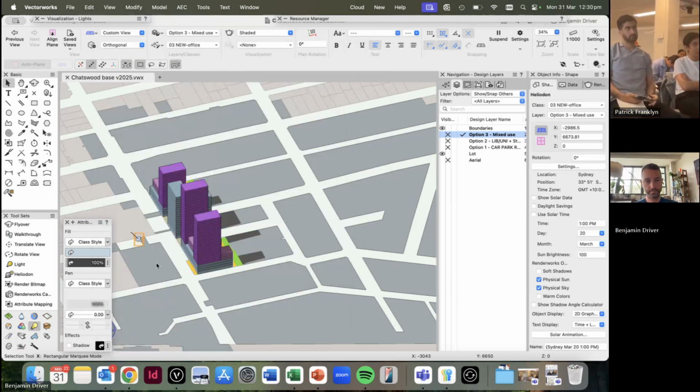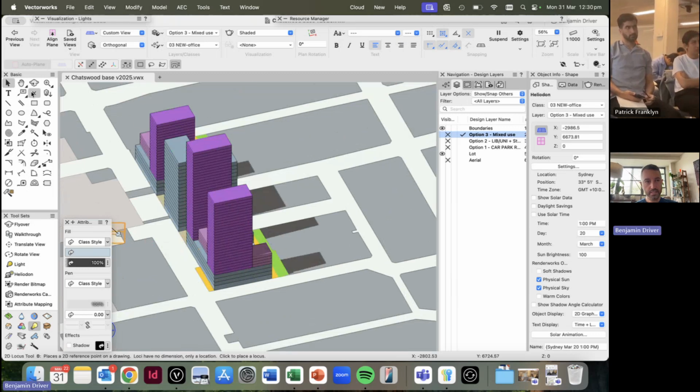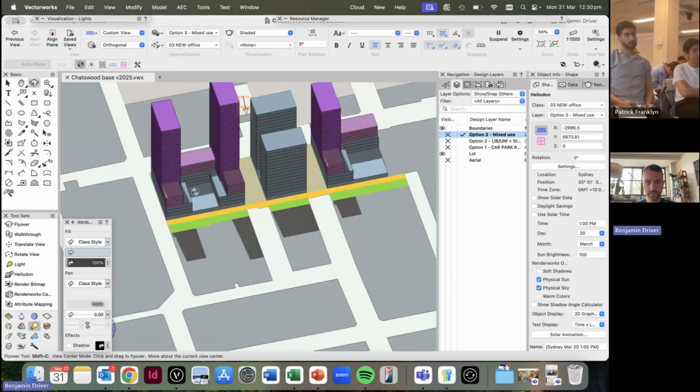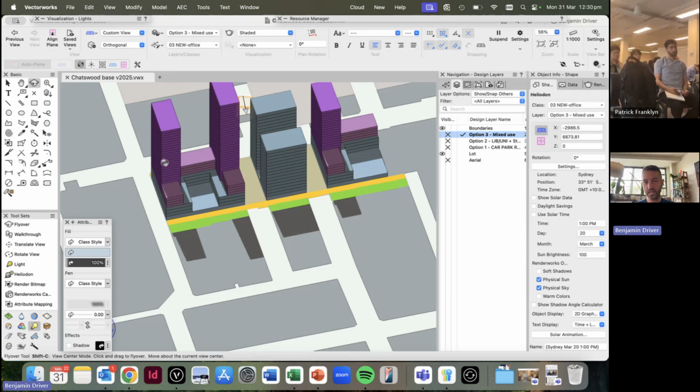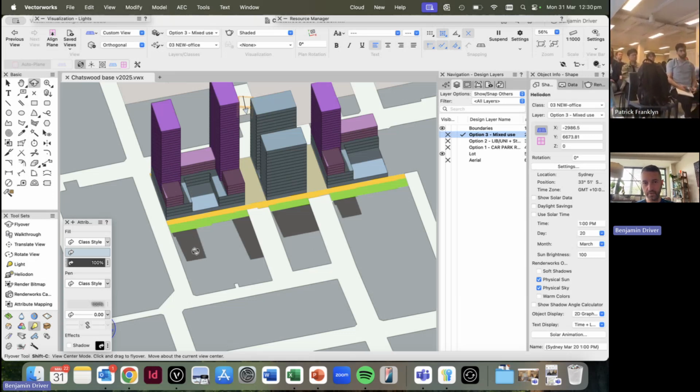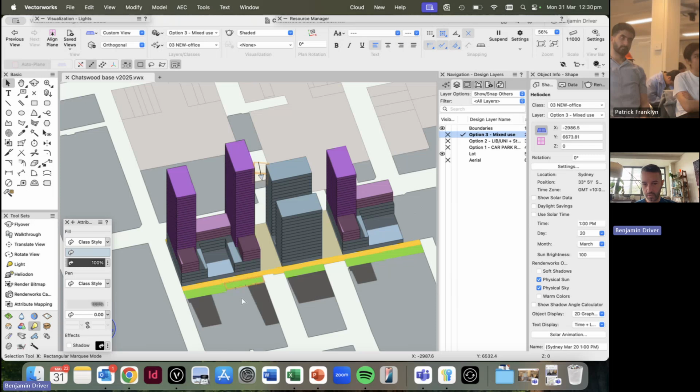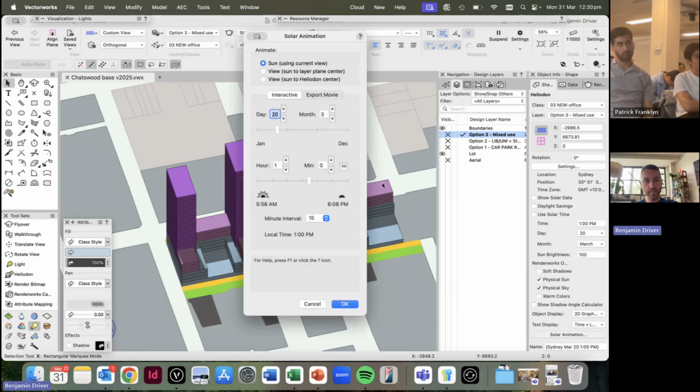Shadows. You can start to see what that means in terms of shadows and in terms of solar access. So what you can see is that the north-south towers that are thin and elegant in their footprint have big shards of sun that come between through the streets and over the courtyards. And so you're going to get big lots of sun, but I can probably also do a little solar animation for you.